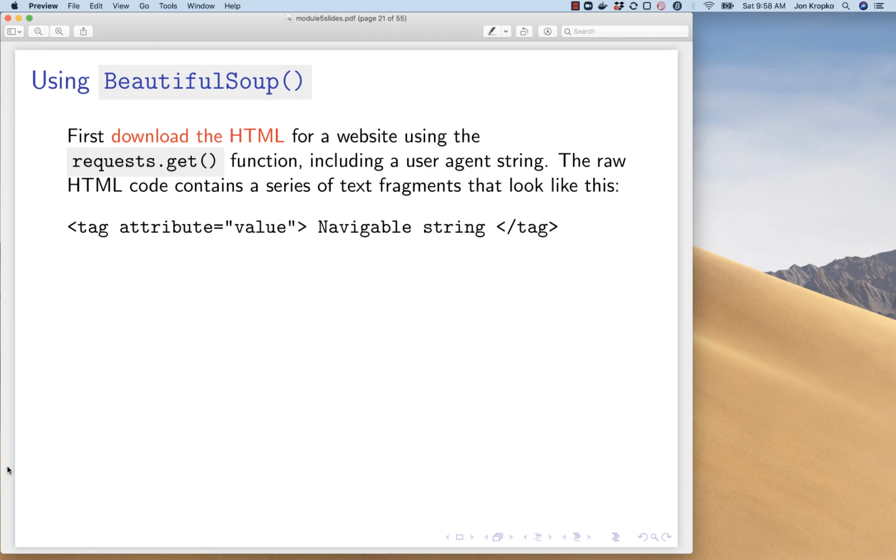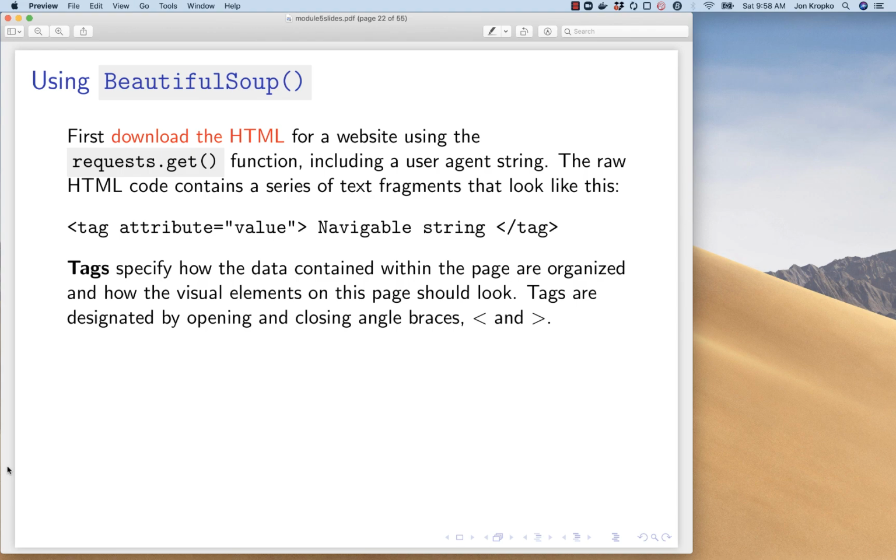Okay. When we've downloaded the HTML with requests.get, it's going to contain a whole bunch of raw HTML strings that look like this, right? So this is just very generic HTML: tag, attribute equals value, and then a navigable string, and then closing the tag. Okay, let's go over each part of this tag just to make sure that we have the terminology down.